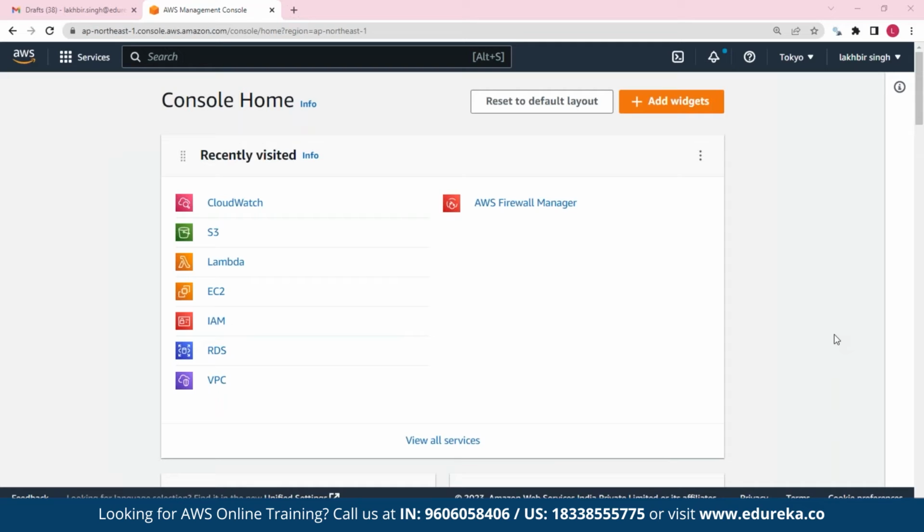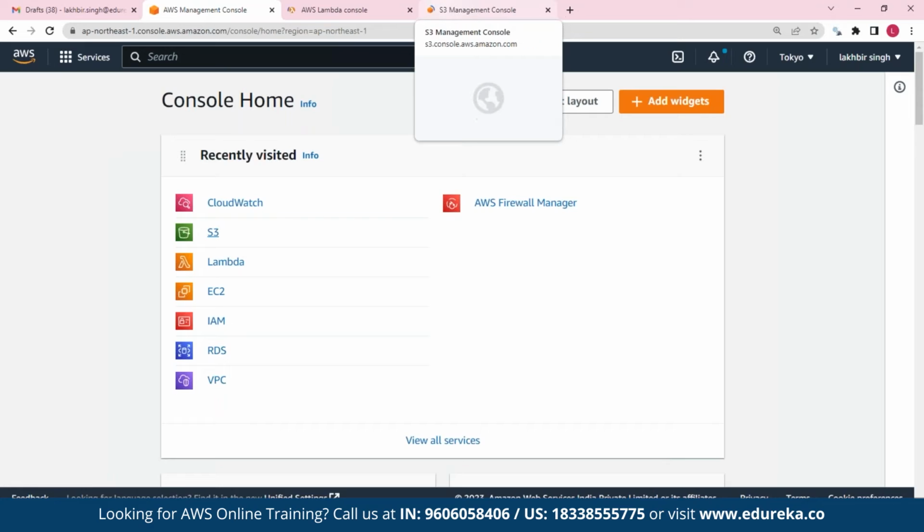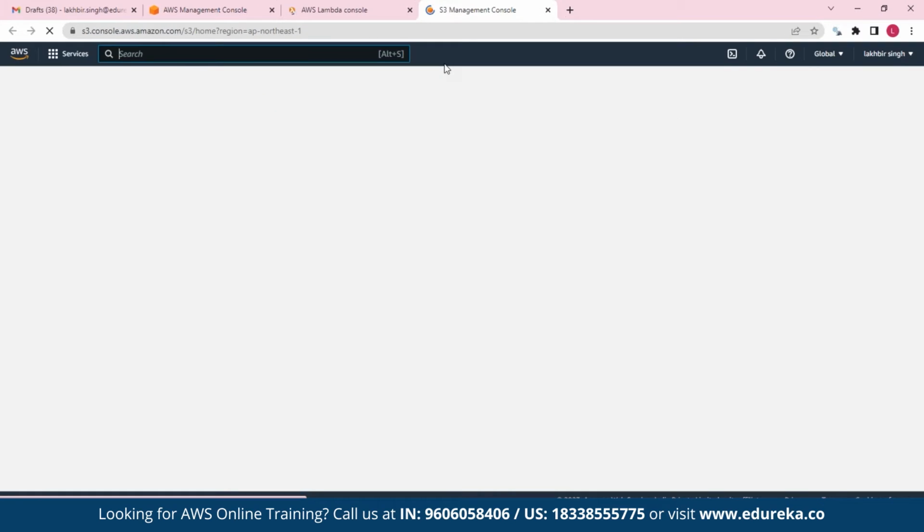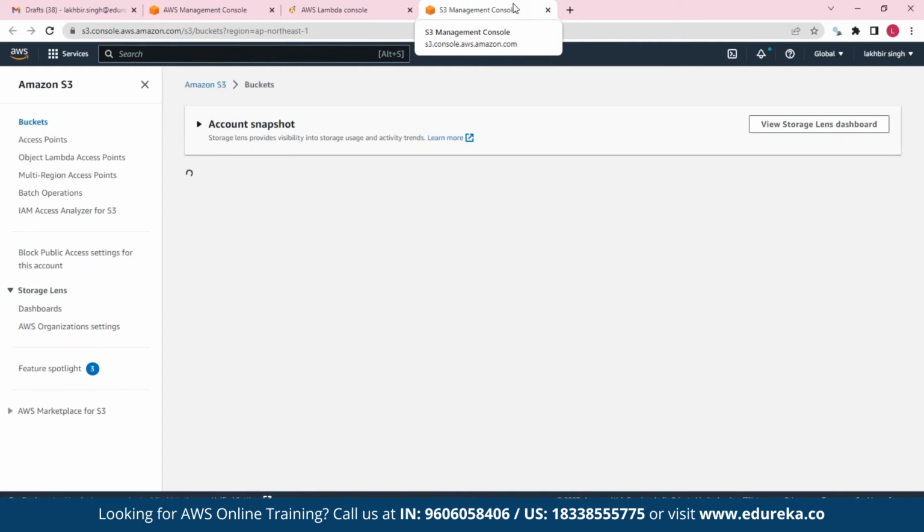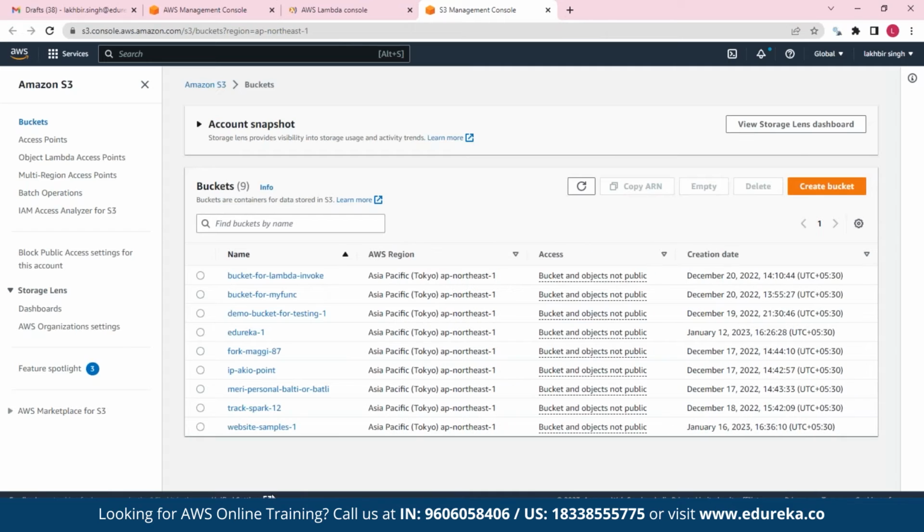Okay, so let's do this. Our first step is to create our Lambda function. So we'll go to Lambda. And remember, as I already said, the objective of our function is to return all of our S3 bucket names. So here, I'll open my S3 and let's see all the bucket names that we have. As you can see, I have a few buckets right here, and it says that I have a total of 9 buckets. The names of all my buckets are right here. So the objective of my Lambda function is to return the names of all these buckets as my output.